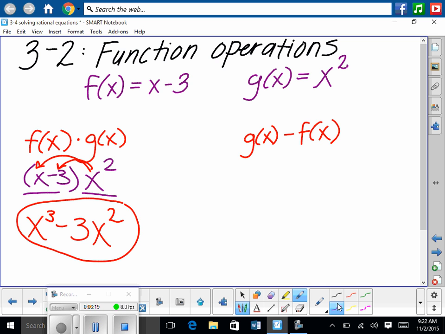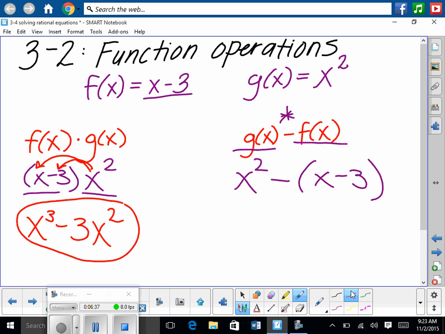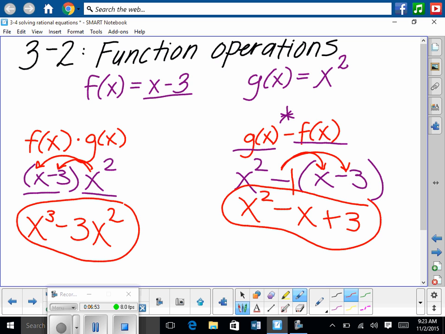Okay, g of x minus f of x. All right, this is the one we have to be careful with. Subtraction, we have to be careful. So we're doing g of x, which is x squared, minus f of x. So subtract all of that. I put it in parentheses because we know we have to be careful with subtraction, right? Well, we are not going to miss this on this test. So really what we technically have is a negative 1 there. So negative 1 times x is negative x, negative 1 times negative 3 is positive 3, very good. We drop down x squared. Combine my terms. Can we combine any of those? Nope. There we go. We're done. Any questions?